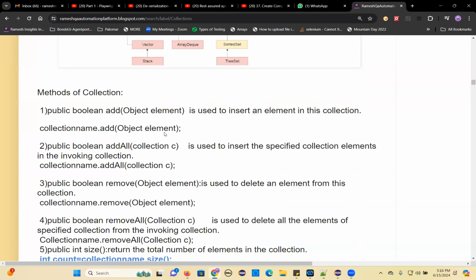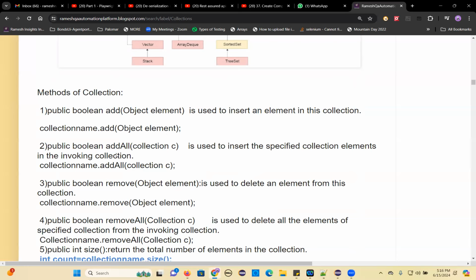If you want to store dynamic data, you can use these collections. An array you use to store a fixed data type and fixed size, that is static data. But collections are mainly used for storing dynamic data, meaning you can store it as objects.